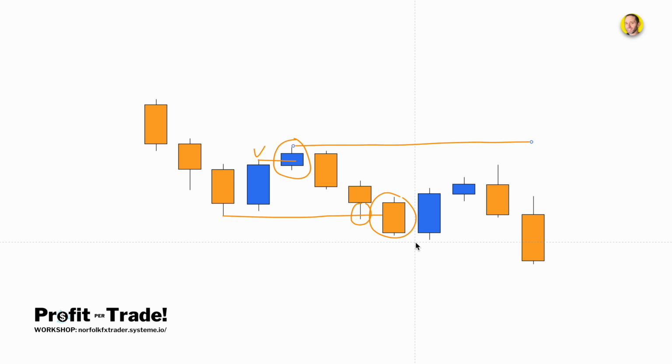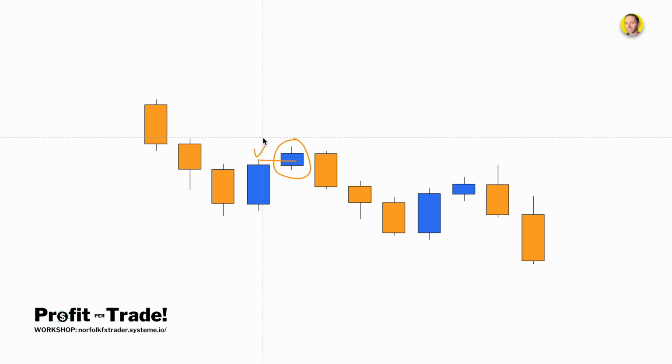So what we now need is a valid low in the market. And that isn't created until we see this bullish candle closing above this previous bearish candle's high. That gives me this low as a valid low, which is then our weak low. We're expecting price to continue to run that low in the future. So that is the quick breakdown of what we're going to look at today.